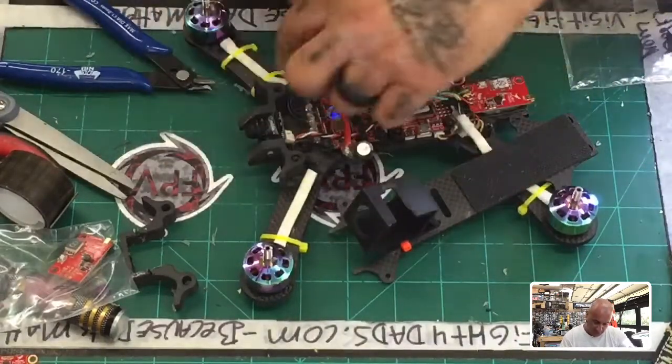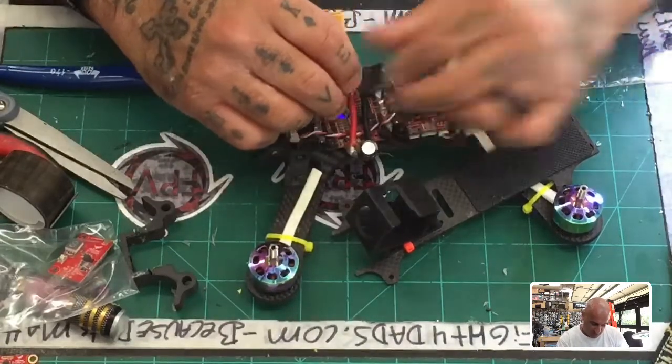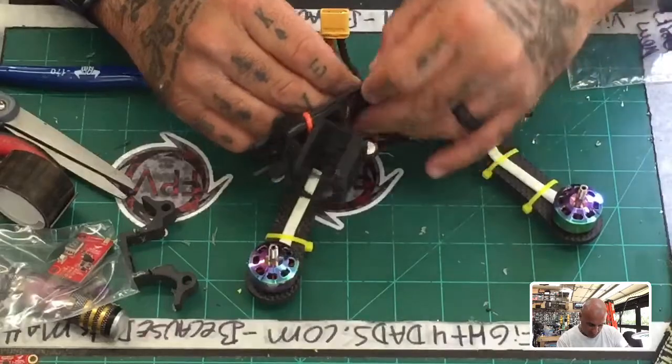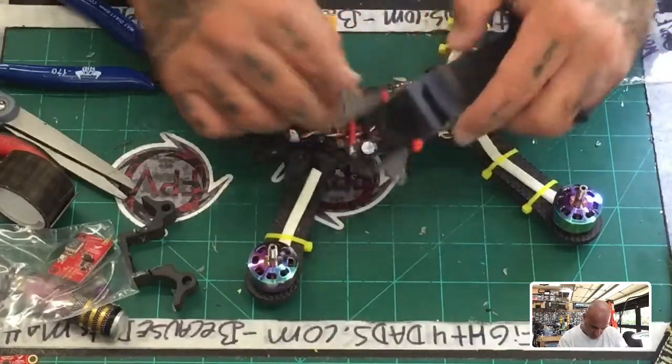So where are we gonna put this receiver? Well, we have an option of putting it somewhere where we can get clearance. Now where the hell is that gonna be?